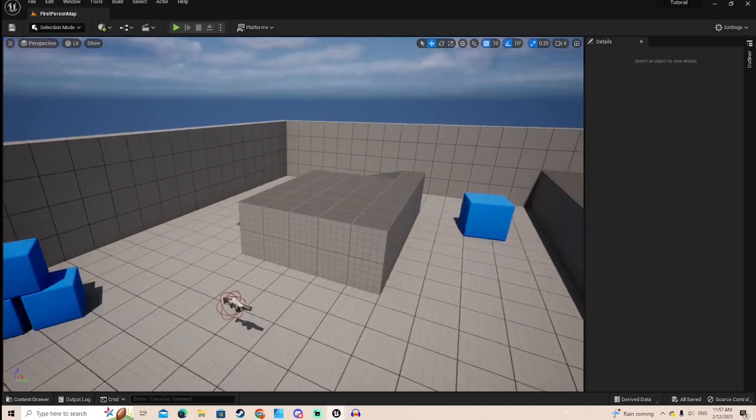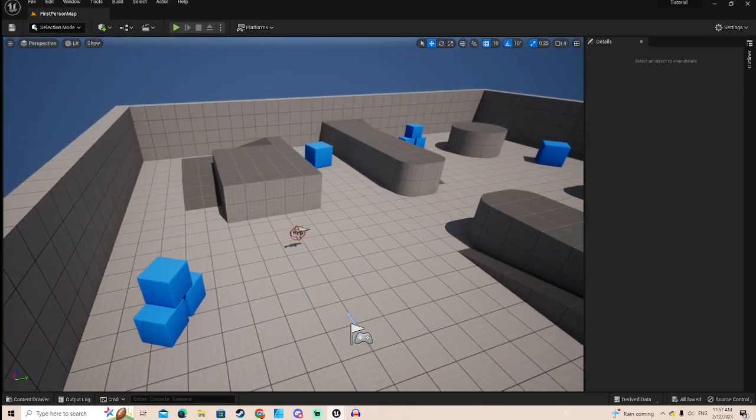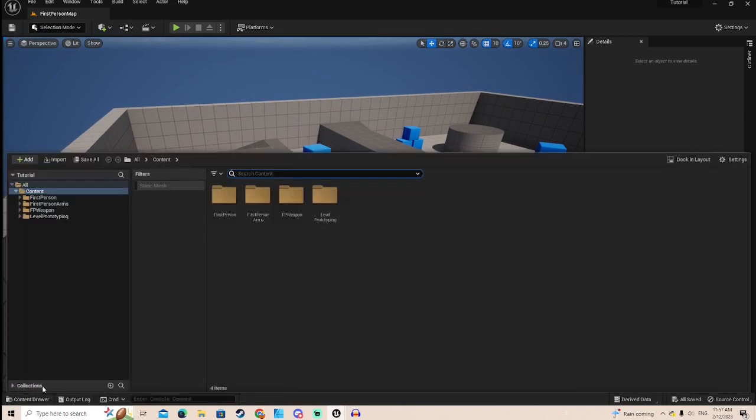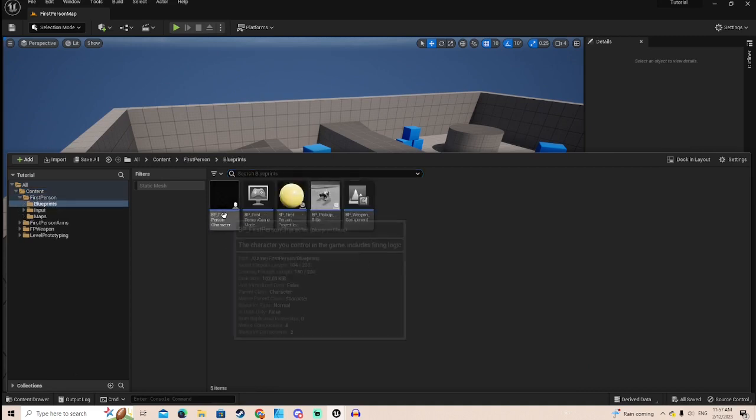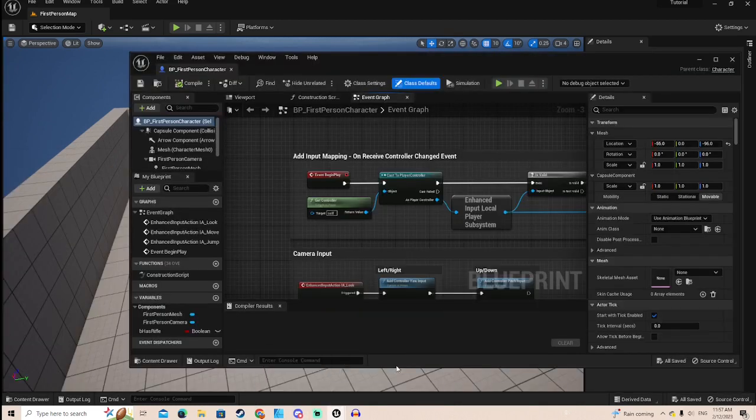This is just going to be assuming that you know how to do that. Also, not going to be worrying about animations or anything crazy like that. The first thing we're going to do, first person blueprints. We're going to get the first person character, and we're going to close Discord.